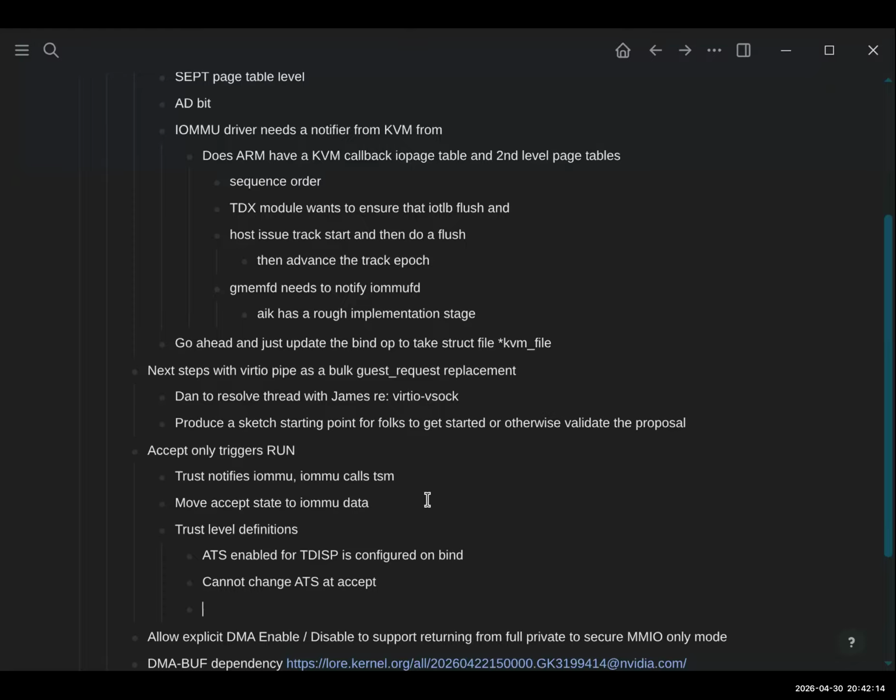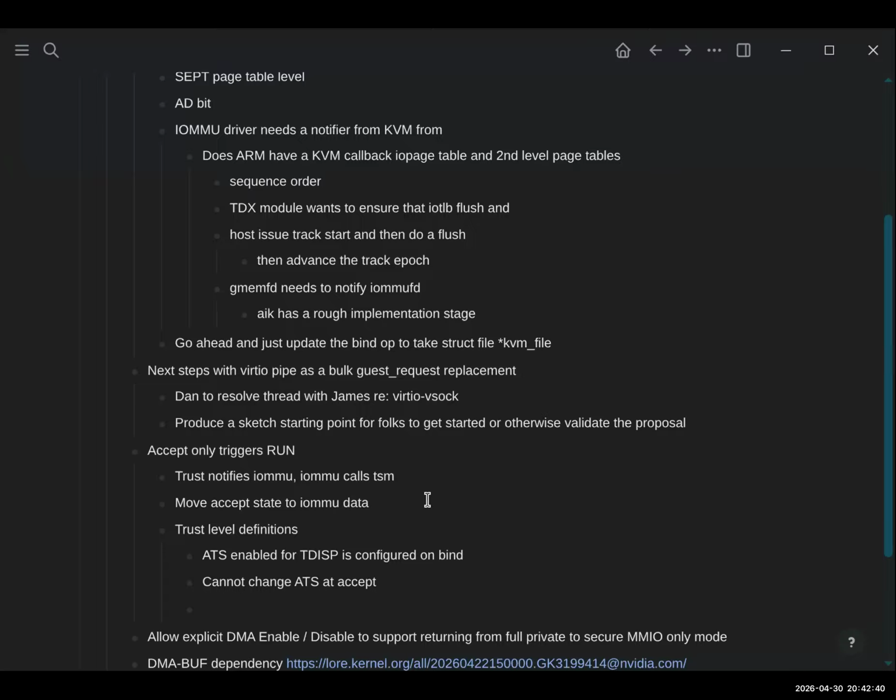Per your point, but then we have this problem of how do we... I guess there would probably be a global policy. Not even global, it wouldn't be global. When we have ATS in the TDISP case, we have to request it, right?